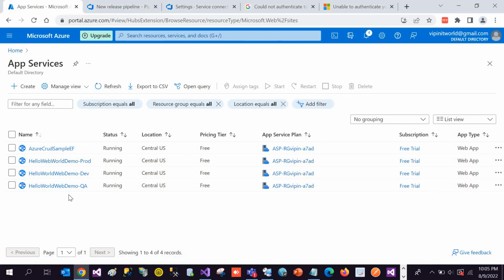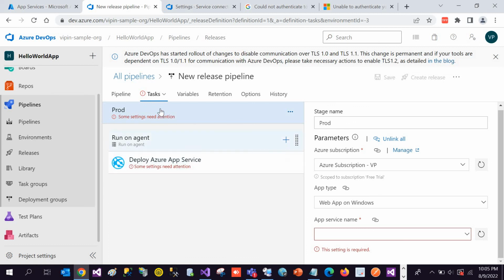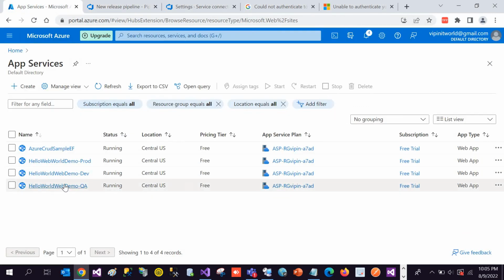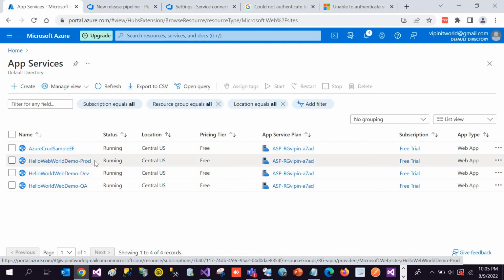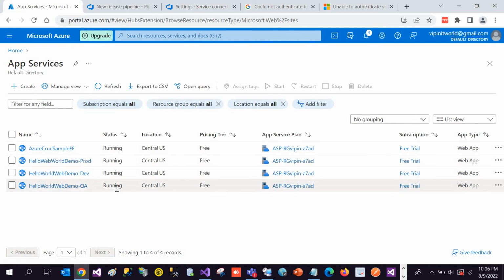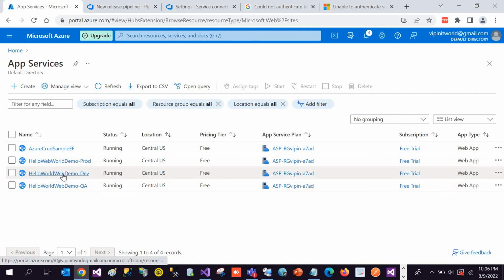So what I want to say is that when we are going to host an application for dev region, right? Okay, let me show you over here. So when we are going to deploy our application in dev region, then we will deploy our application in the dev app service. Then for QA, this is our QA app service for deployment purpose, and for production we will go for deployment in this production app service. And all these three machines are up. You can see these are all in running status, so we can come anytime, right?